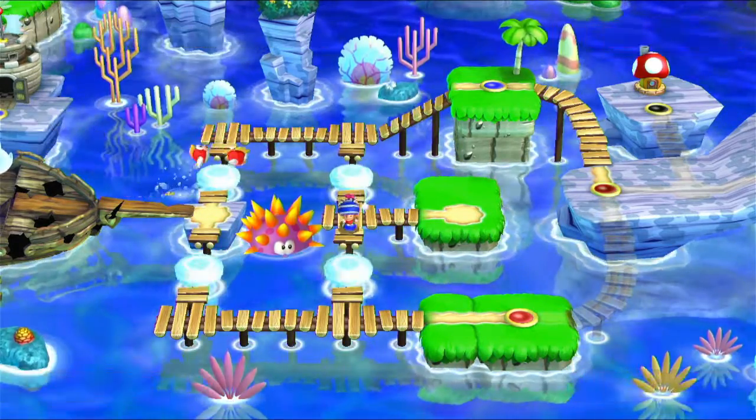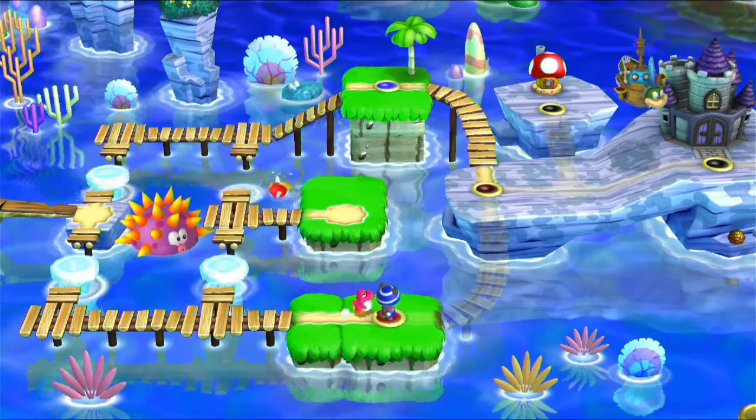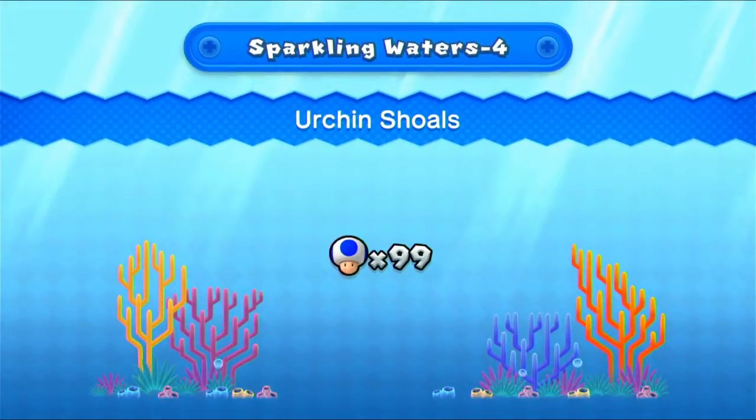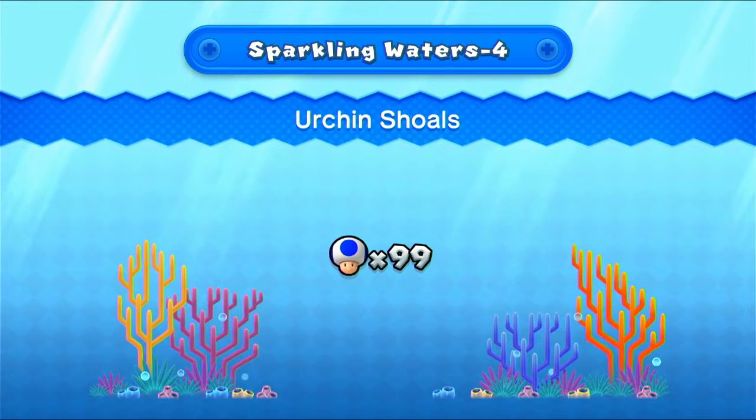Let me through. Thank you. You have to wait for the platforms to appear. It's designed like that so you're more likely to get hit by the cheep cheeps. Urchin Shoals.